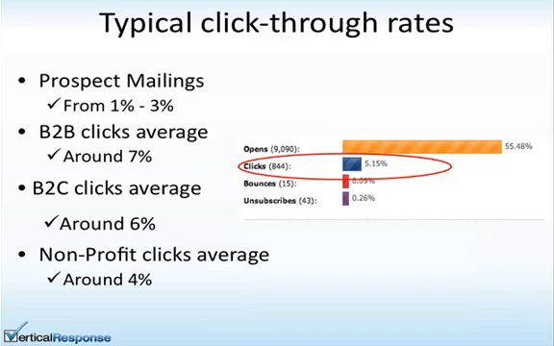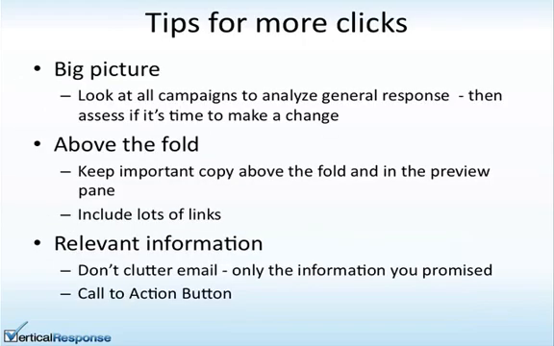On this one, B2B and B2C are pretty close on the click-through rate, and nonprofits are just a little bit lower for the numbers. And again, there are things you can do to change those. So if your numbers aren't around there, that doesn't mean that's bad. So you want to take a look at the big picture.